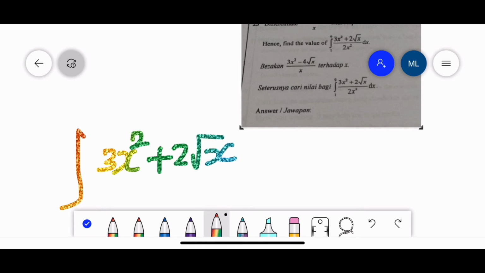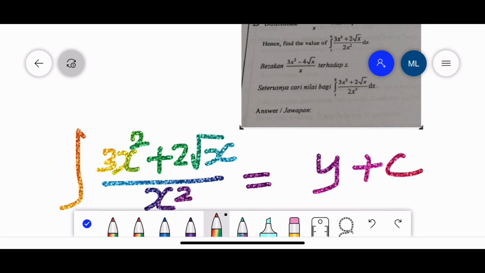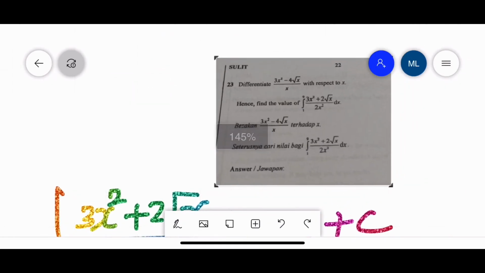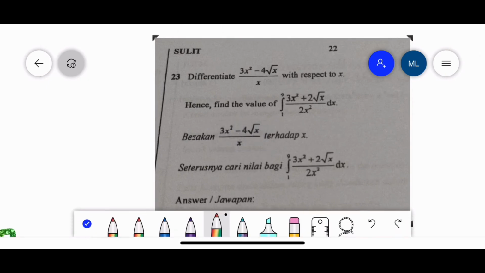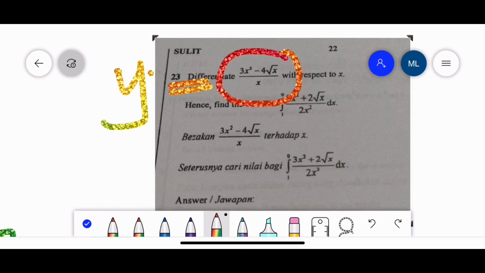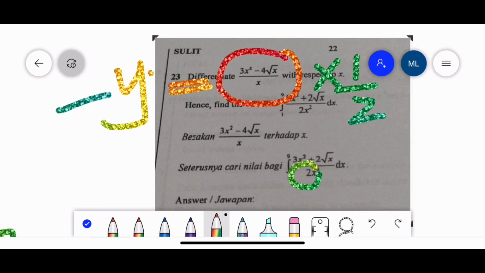Okay, so now I show you again. I want to integrate the dy dx obtained by me. This is my dy dx. It's not the one asked by the question. So if I integrate my dy dx, I will get y plus c with respect to x, dx. So I can just copy down this y. That is a y, isn't it? So you can say integrate the dy dx, you will get this answer, which is a y, and you can copy down the y. Alright, and you just times half, because the question is having half, having over 2 there.